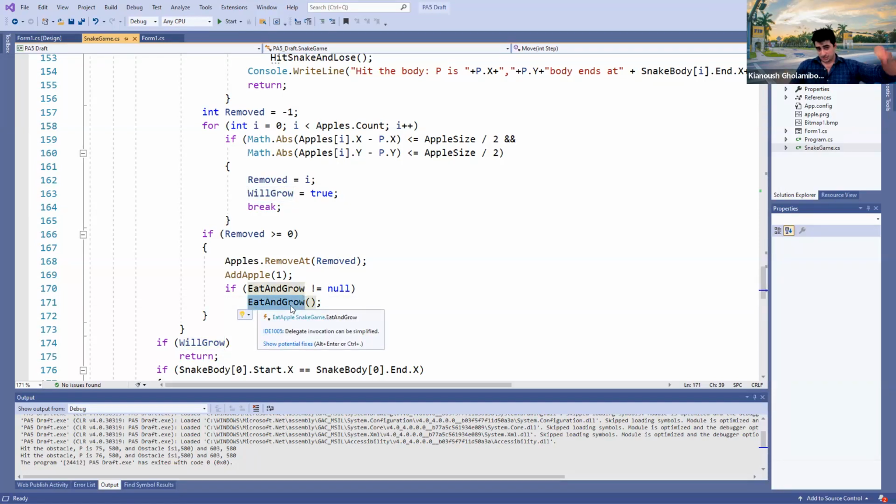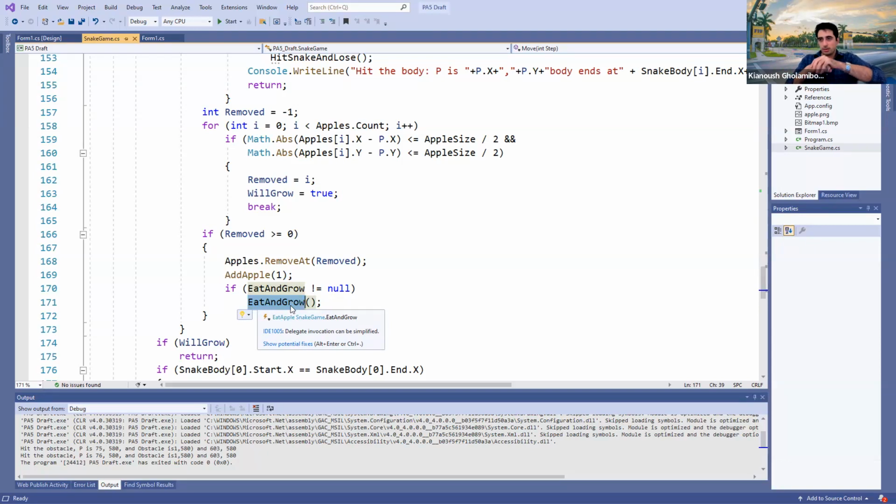So these events that I have defined allow me to have low coupling, or loose coupling, between the class snake game and form one, right? Basically, these three events that I have defined, one of them is eat and grow, will decouple and separate the snake game logic from the snake game UI, which is in form one.